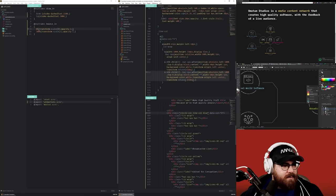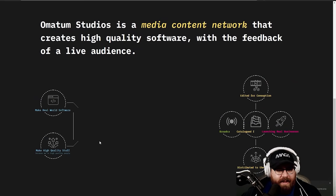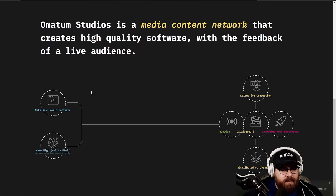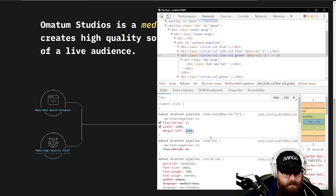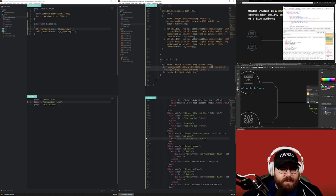Pixel solid white. That's not where that's supposed to be. What are you doing over there? You crazy? Because we need some margin on that to push off from the other thing to connect it. You know, let's do this the easy way. There we go. 27. And the good thing is, as we shrink this down, it shouldn't care. We don't have to readjust it every screen size or anything like that.